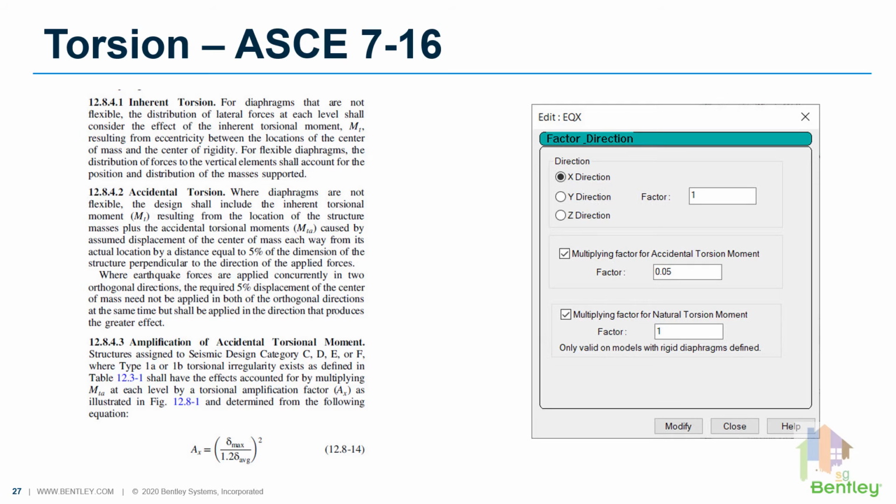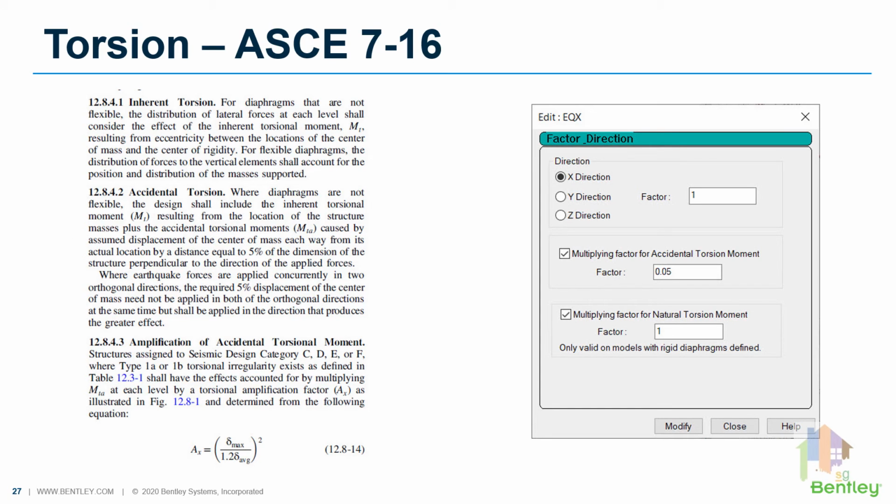For ASCE 7-16 code, under clause 12.8.4.1, 2 and 3, this torsion consideration is mentioned. For accidental torsion, 5% or 0.05 times the orthogonal dimension is considered.